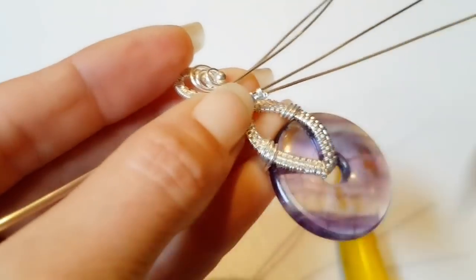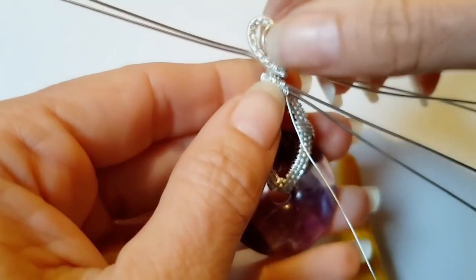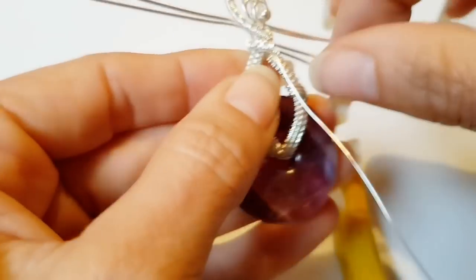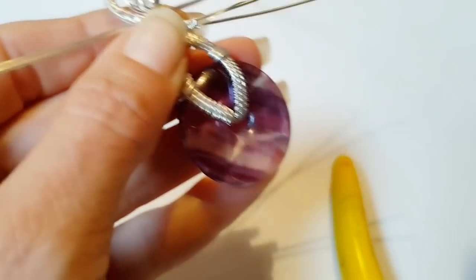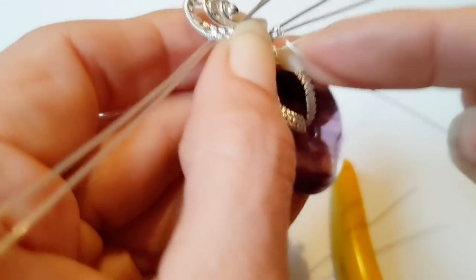Once you've got the basic design down, you can do whatever you like with these wires. As soon as they meet at the top, you can then take it to a world of your own, do whatever you like. I've got a rough idea of what I'm going to do with this one.